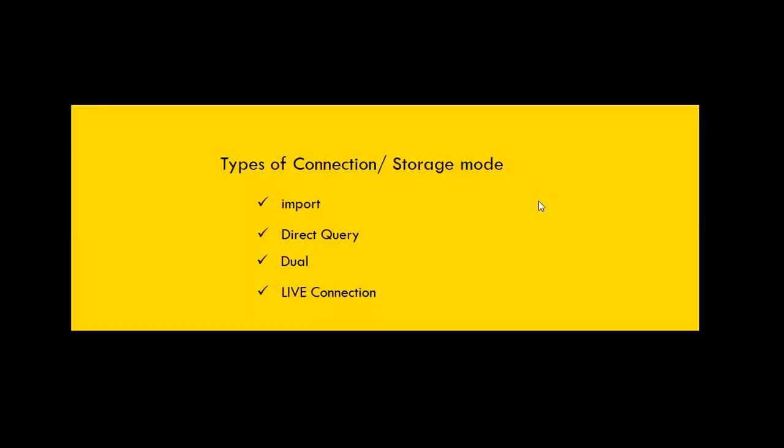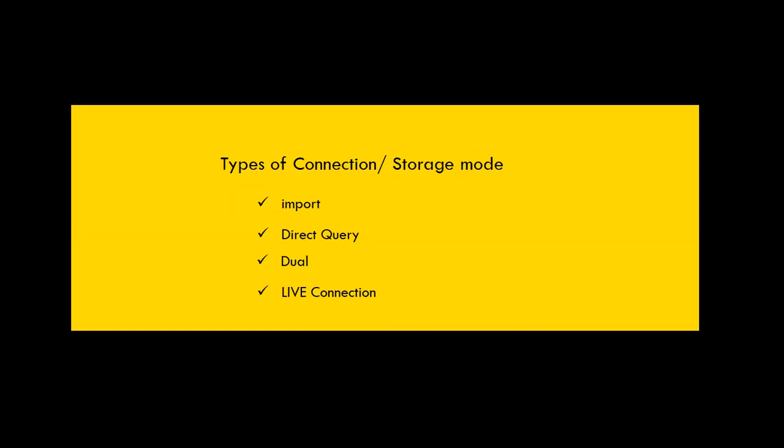We have different types of connectivity modes or storage modes available. Each mode has its own set of benefits and limitations, depending on factors like data volume. If the volume of the data is very huge, you cannot use import, and also the type of the data source and refresh rate and so on. Each type of mode has its own set of pros and cons. Selecting the appropriate mode is crucial for optimal performance.